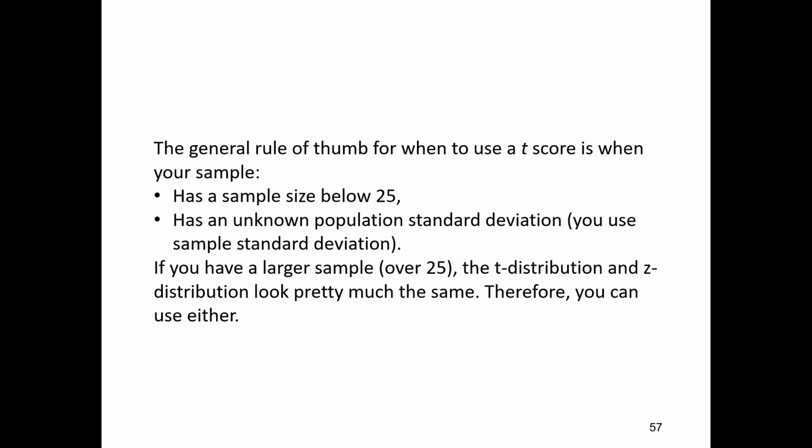Okay, but then again, if you have a larger sample size over 25, the t distribution and z distribution are going to be essentially the same, right? Because the t-score and z-score are going to be the same for larger degrees of freedom. You just have to keep in mind, for smaller than 25, you have to use the t distribution. For larger than 25, it doesn't matter, you can use either.